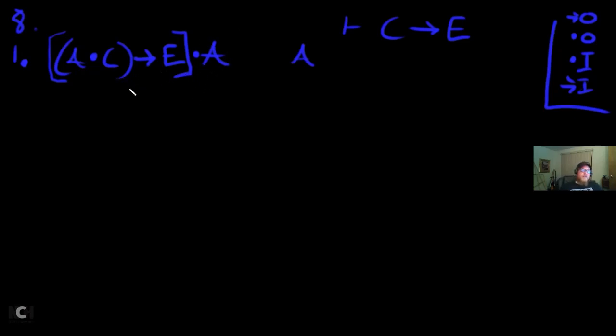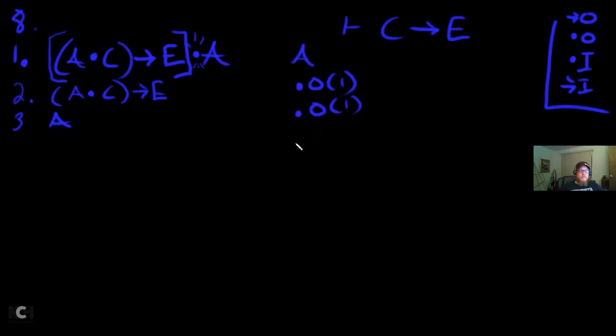Okay, so do we have any arrows not in parentheses? No. There's an arrow here, it's in parentheses. Do we have any dots not in parentheses? Yeah, thankfully this one, right here. So what that's going to do is we can break this apart, and that breaks down the two sides. Thankfully, for this thing, it gets rid of the brackets. We're able to say A dot C arrow E, that's one side, and out, line 1. And the other side is just A, also and out, line 1.